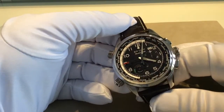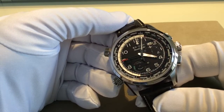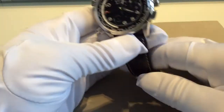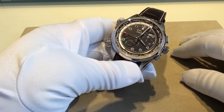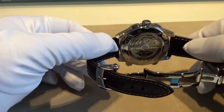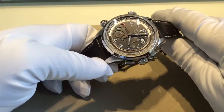It's got a very unique character to it. You can see the way the hands have been brushed. There's just so much going on the dial. I don't think it overpowers the onlooker. I think it's all very balanced and a lot to look at, and I've had a lot of positive comments from colleagues and family who've seen it.